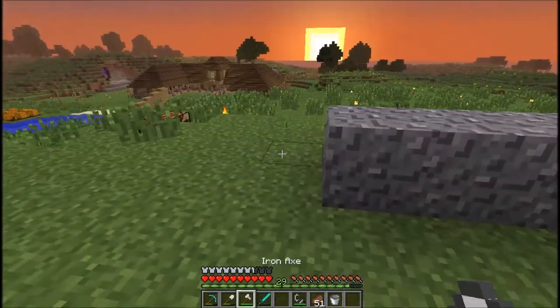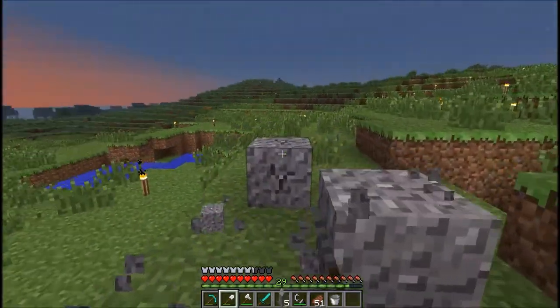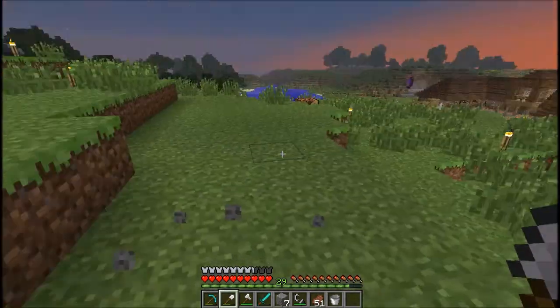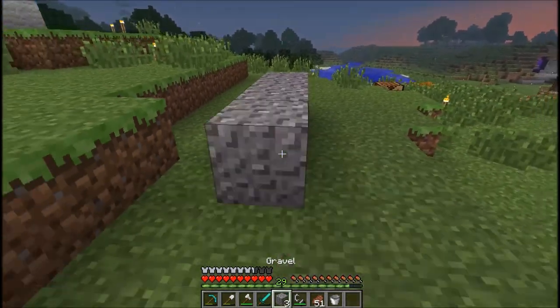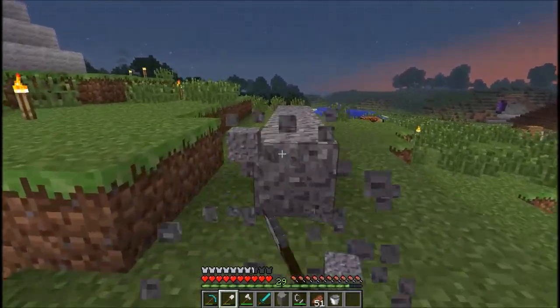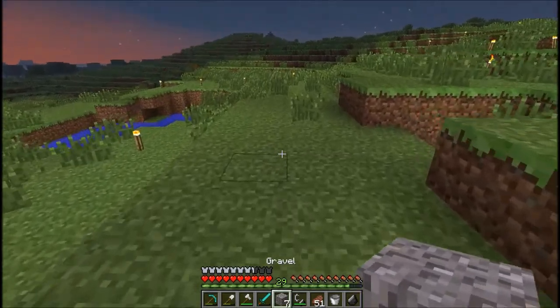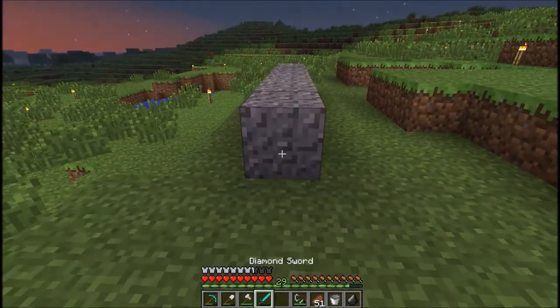For those who don't know, in order to make arrows, you need flint, sticks, and feathers. And you get flint from gravel. So that's what I'm going to do. Oh, there's one. Fantastic.